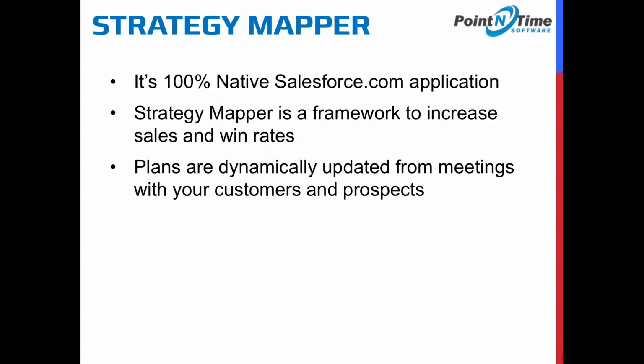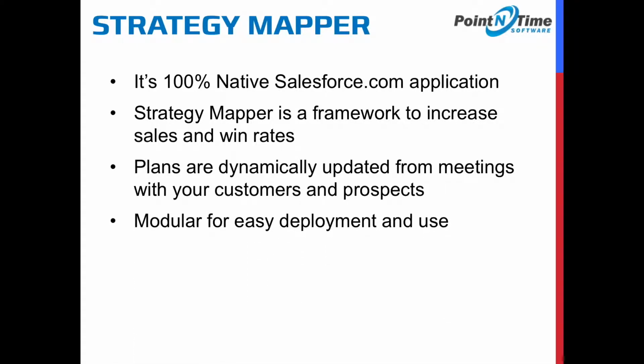Our plans are dynamically updated from meetings with your customers and prospects. Our key is that you create the plans and then you update the plans from meetings that you're having using Meeting Mapper, and then you don't really have to go back into the opportunity or the account or the plan to update a lot of the information or to get this data to be able to win the opportunity and increase your win rates.